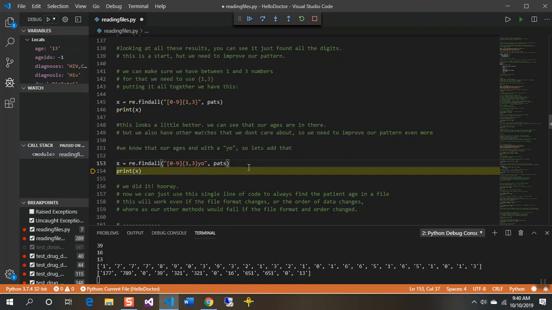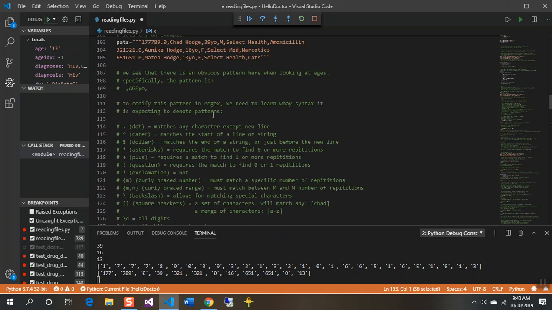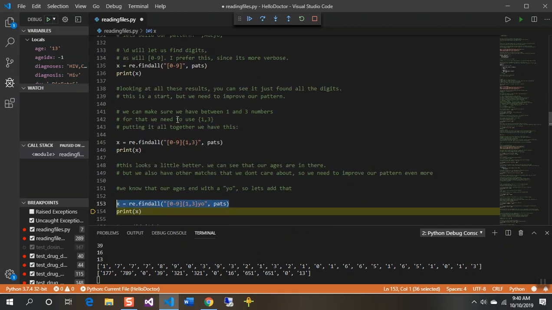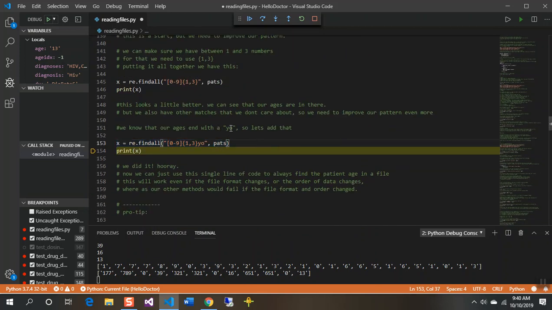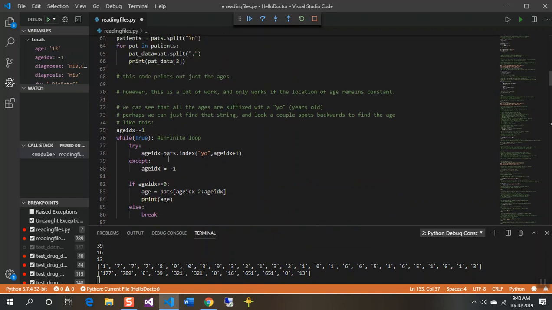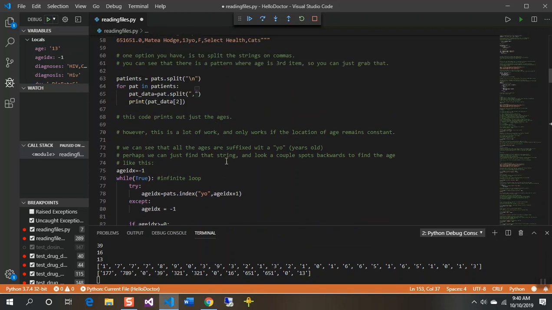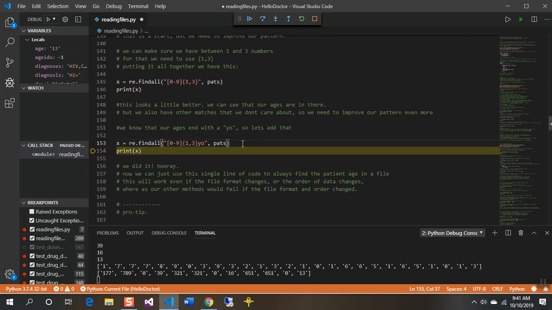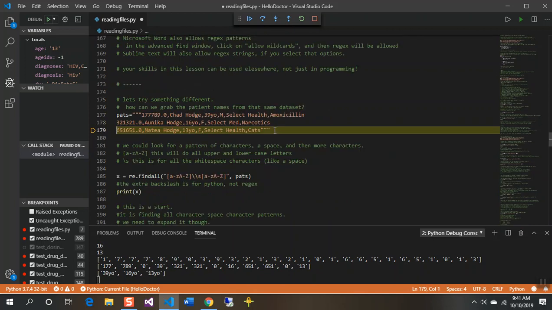And we did it all at once, right? So this one line of code went and found us all the patient ages. There's only 3 in this case because that's all our data is, but if we had tens of thousands or whatever, it would have found all 10,000 of them for us immediately. That's pretty quick. That's pretty clever, right? So you just need to start thinking a little bit more regexy, and you can go grab the data really quick. The alternative without using regex is what we had up here, right? We could do these loops or these splitting things or whatever we need to do. But this is a whole lot quicker and faster and probably more efficient, definitely more efficient.